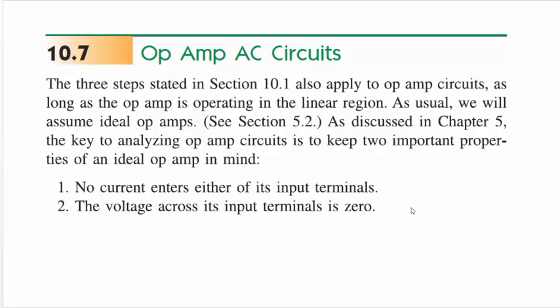except most of the time in an op-amp circuit we want to know the ratio V out over V in, which is called the gain. Sometimes we also want to know other things like V out over I in and so forth. Those have different terms, transimpedance, things like that. But typically, at least for most applications, we want to know V out over V in. So that's the only additional step, finding that ratio.